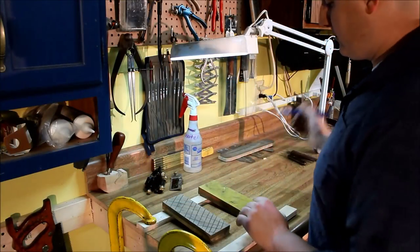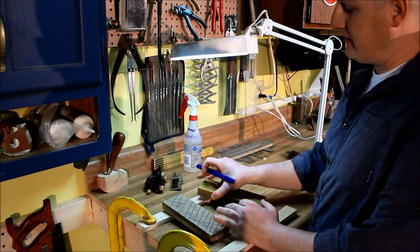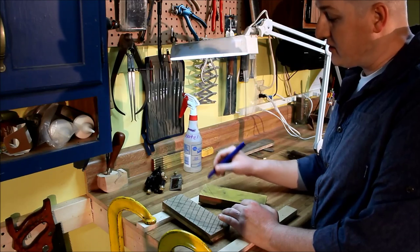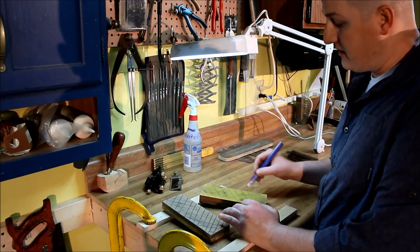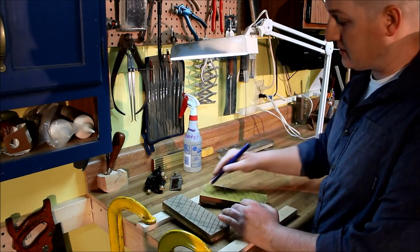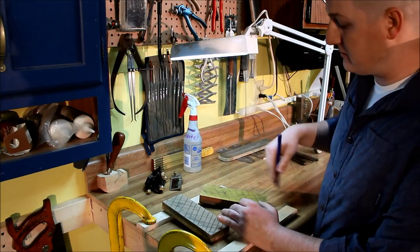First things first, we want to flatten our stones. What I like to do is just take a lumber pencil and put some lines across the stone so that as I flatten, I can tell where the high and the low spots are. It also helps to let me know where I've been on the stone.